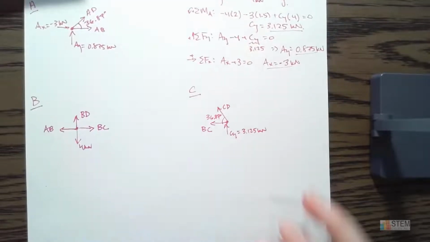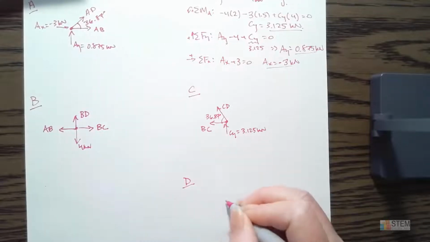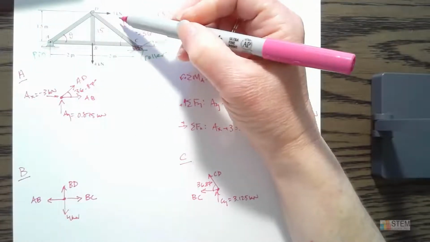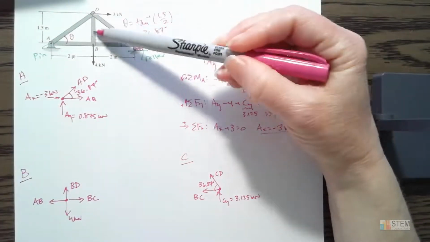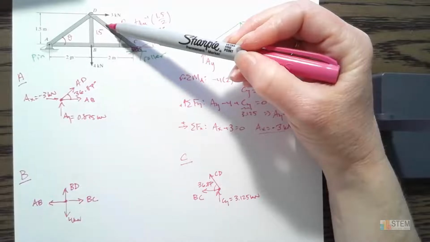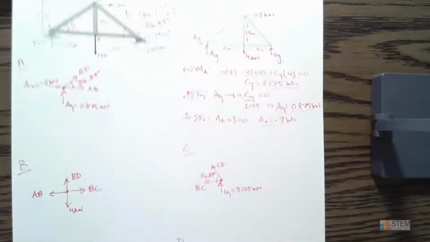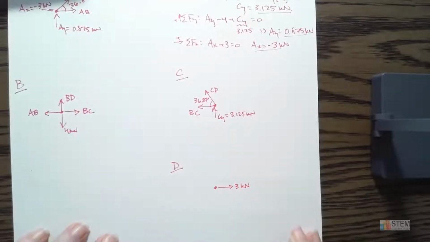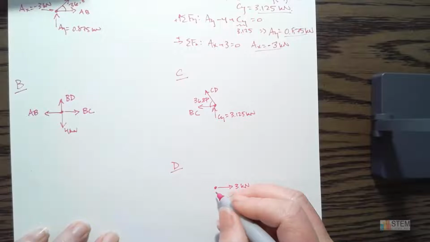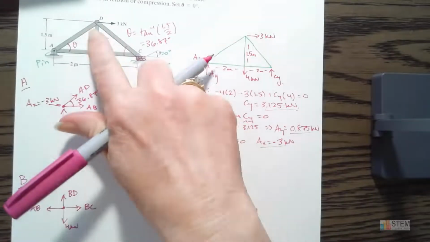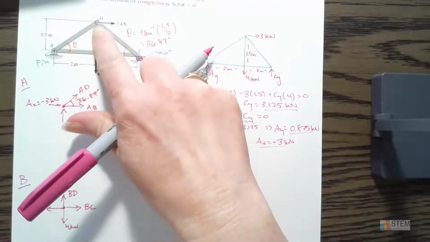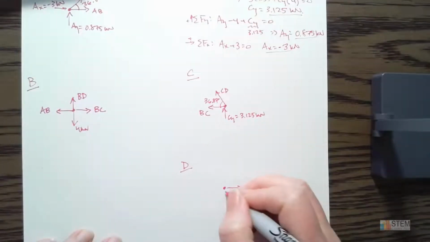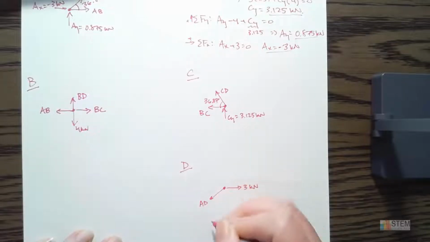And then lastly, let's do D. All right, so D is this one up here. We've got this horizontal force of 3, and then we've got these 3 members attached, right? So let's put those 4 forces on here. So 3 will go that way. And then we've got AD going down this way, BD, and then CD. So again, these are all going to go away from the joint.